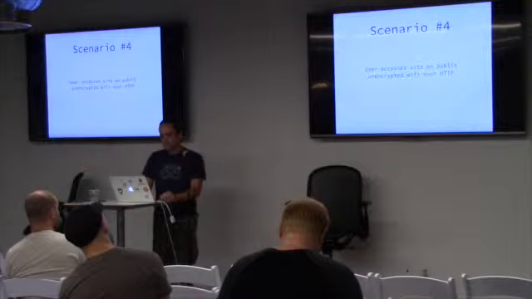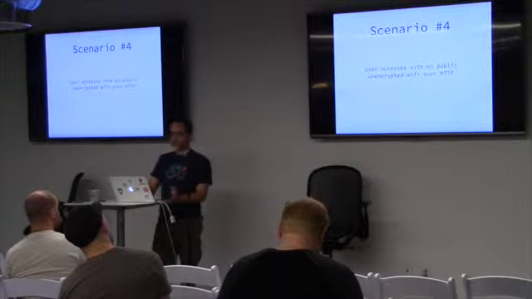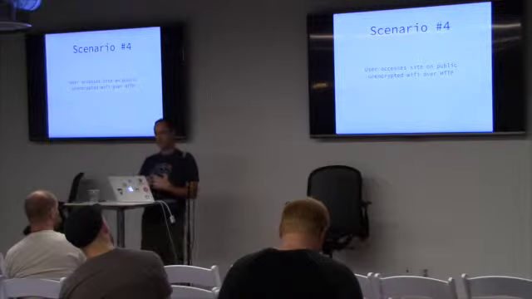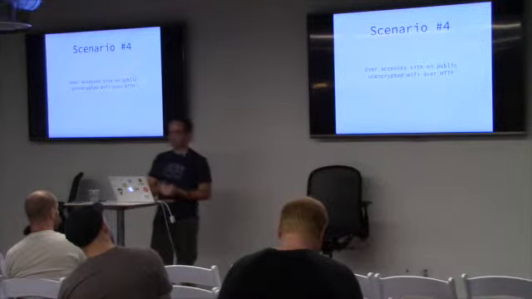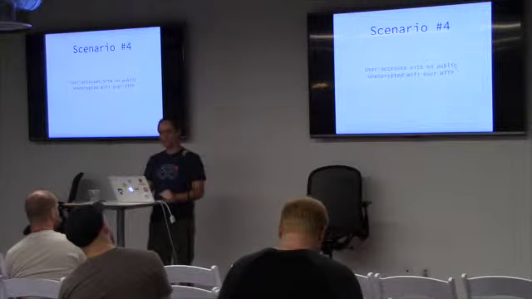The next scenario then is if the user accesses a site, say on public unencrypted Wi-Fi, over HTTP. So you've got two insecure channels. One, the request to the website is just over HTTP, which is already inherently bad because it's not encrypted, it's all in the clear. And then just being on an unencrypted open Wi-Fi makes it even easier for someone to see that request and get all that information out of there.